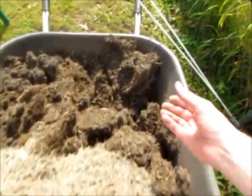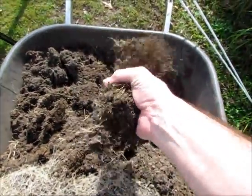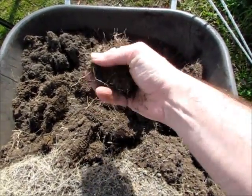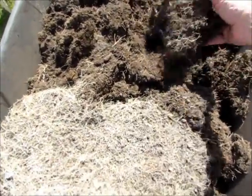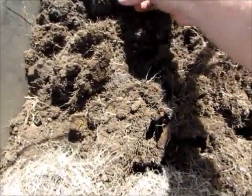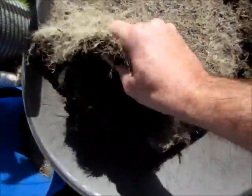The soil itself, the two Brussels sprouts plants in here have totally taken over the pot with roots, which is good, but in the process they've pretty much all made it rock hard, like concrete, in some spots, not in others, so that just must be where the mix wasn't uniform in consistency. Anyway, this is the bottom.